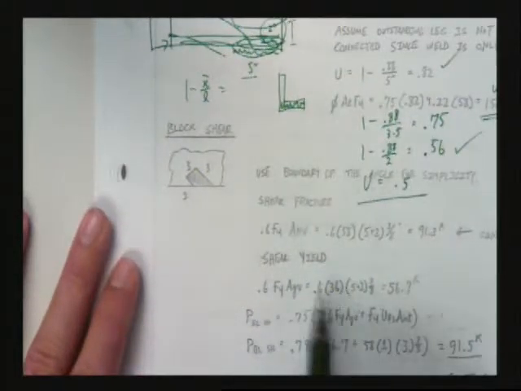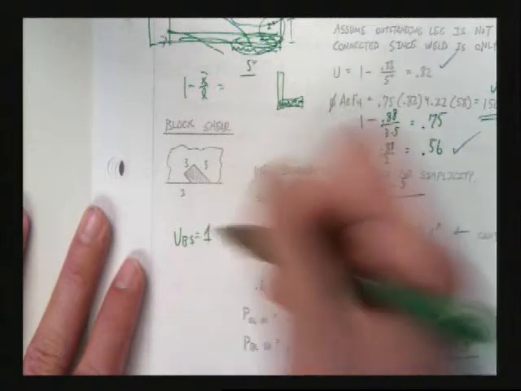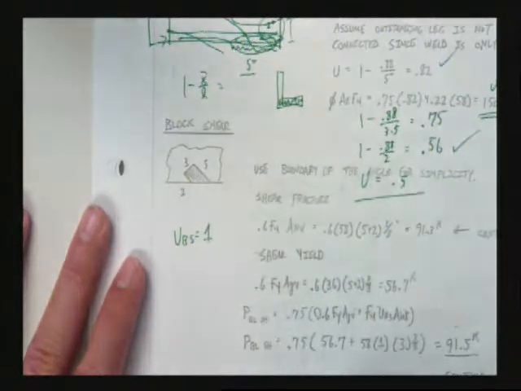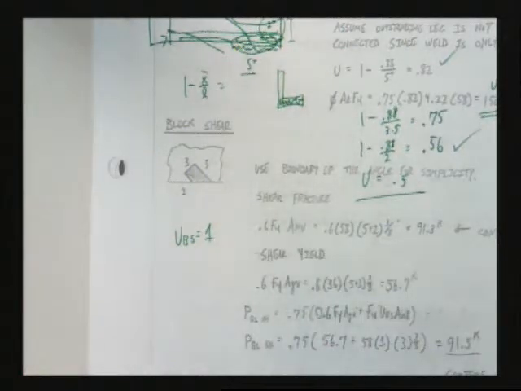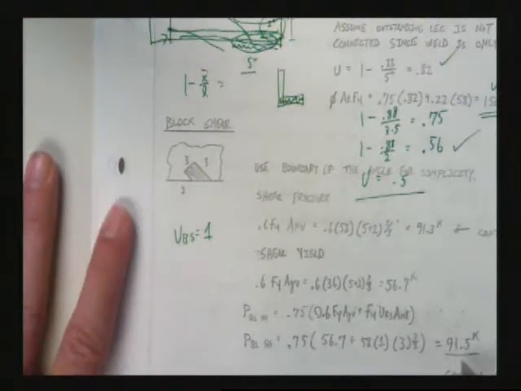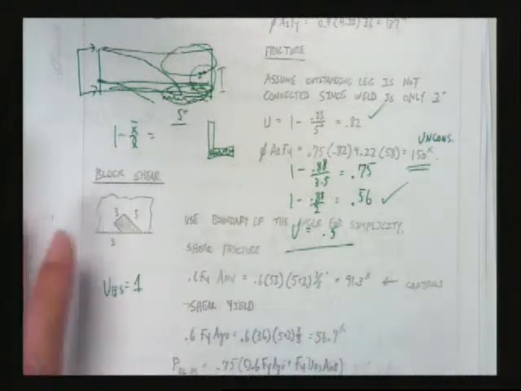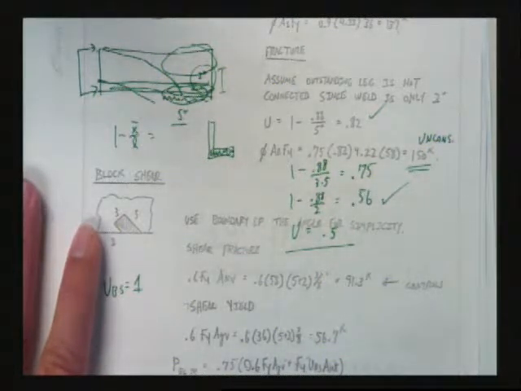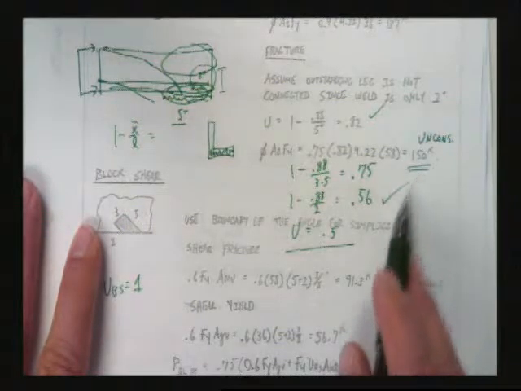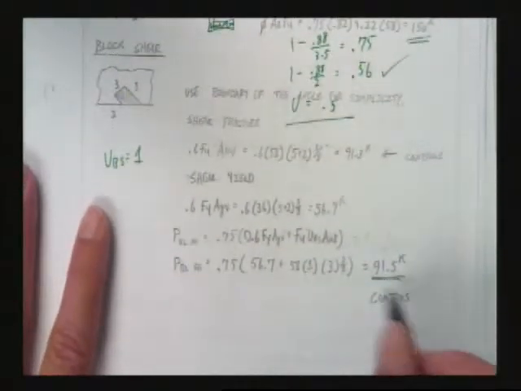Okay. So we do the same thing here, where our UBS is equal to 1 in this case, because it's not a simply supported beam in shear with multiple rows of bolts, right? So I get to use my 0.6 FU ANV, 0.6 FY AGV, and I find 91.5 kips controls. Now, guess what? We spent all this time agonizing up here on which U to choose. When you start to do the math yourself on all of these, you're going to find in the majority of these cases, I think almost all of these cases, that this is still going to control.